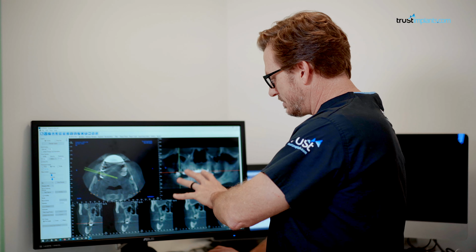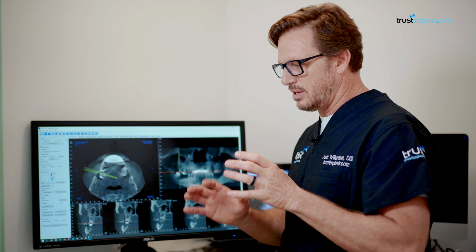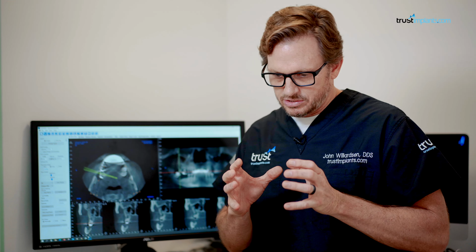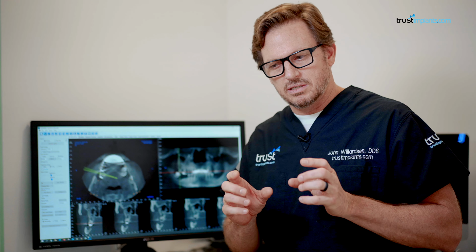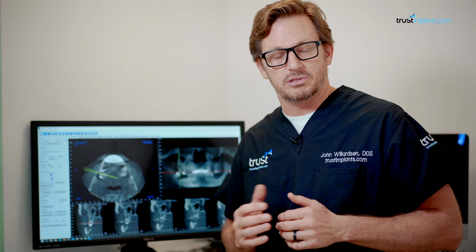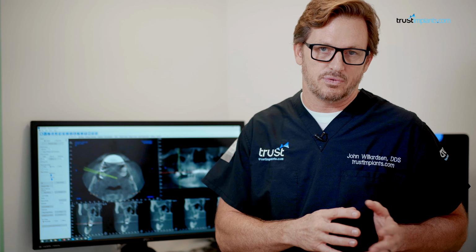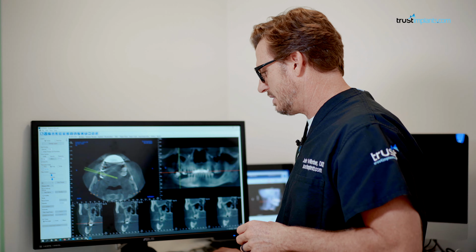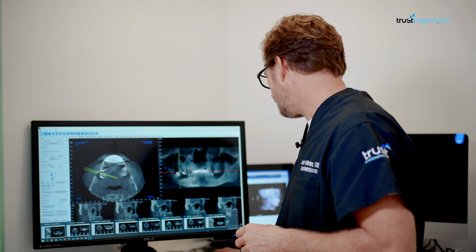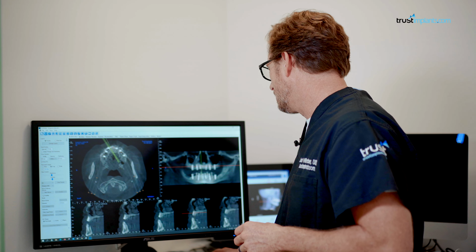So we'll make impressions of his mouth now, and then we tailor it to a more ideal situation, both in color and shape and size. But we do try to mimic a little bit of the shape and size of what the patient had before we started. Now let's take a look at his after, and we can look at what we did.